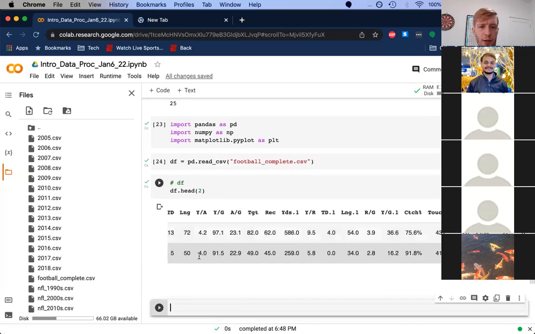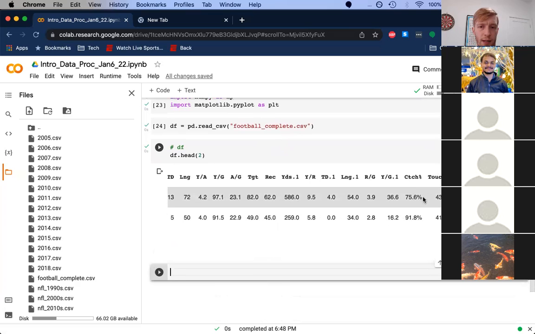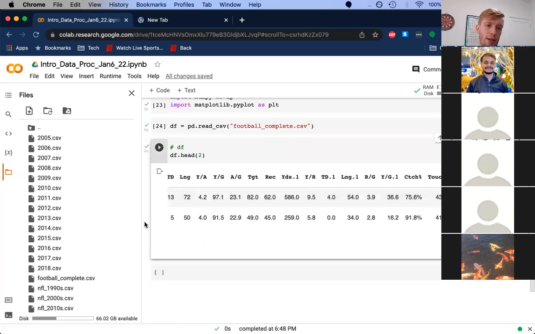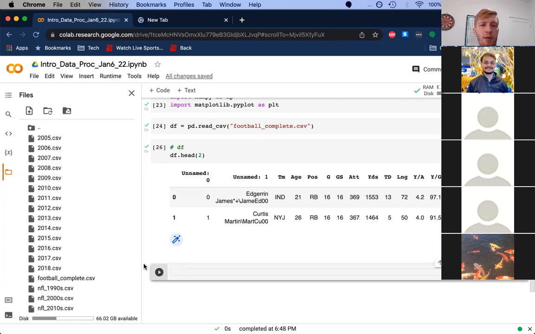It looks like 90% of them are numbers. There's this one, which if you think about it, definitely isn't a number because of percent signs. This is probably something we need to change to be a number. And the name looks a little bit weird. We'll see a little bit later. There are some other things that are messed up consistency-wise in some of the other columns. But for now, we're going to start with this data, transform it, and then see if we can at least get some nicer, more usable output, because right now this is honestly going to be kind of hard to use for a lot of tasks.